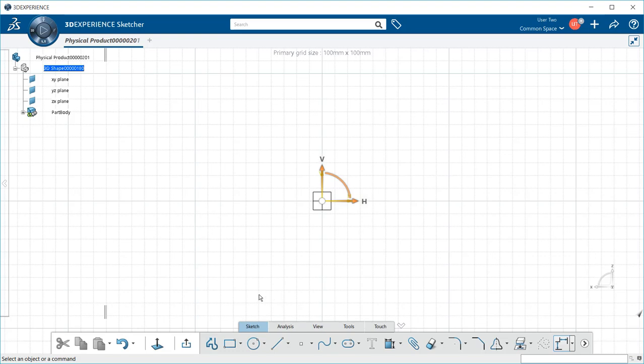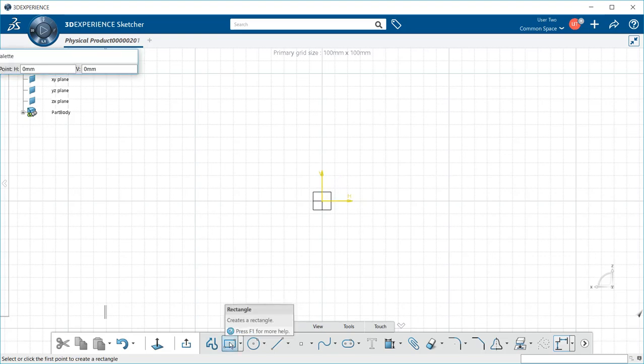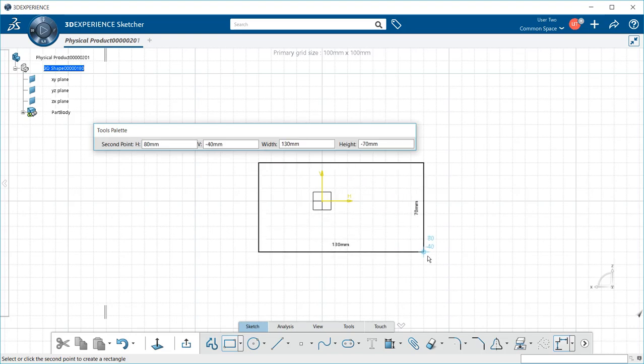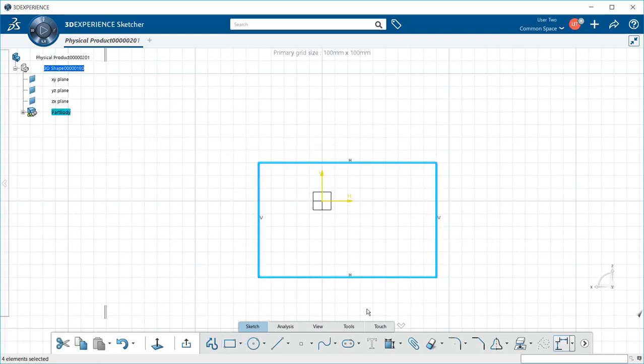Now I'm going to go ahead and just create something quick and simple. I'm going to go ahead and select on our rectangle. Notice I get a Tools palette, which gives us our first point of a horizontal and vertical, and we can go ahead and select a spot with my left mouse button, and I'm going to drag it, and we get a second Tools palette, which gives us both the horizontal, vertical, and we get a width and height. And I'm going to go ahead and select about, say here, and notice that it's highlighted. And now I'm going to come down, and in the permanent area I'm going to go ahead and select the Exit app, so it's going to exit me out of the Sketcher mode.